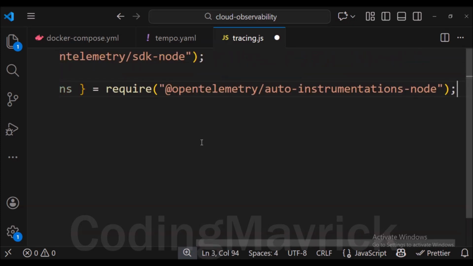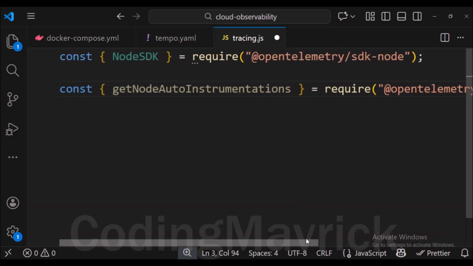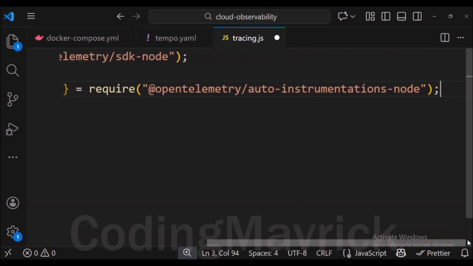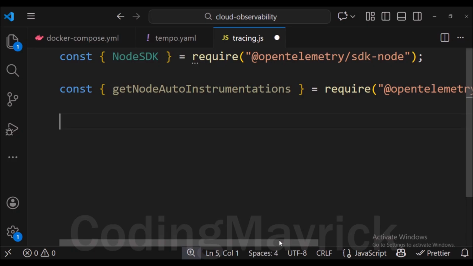Next, we import automatic instrumentations, which allows OpenTelemetry to automatically trace common libraries like Express, HTTP, Axios, database drivers, and many more without writing manual span code.